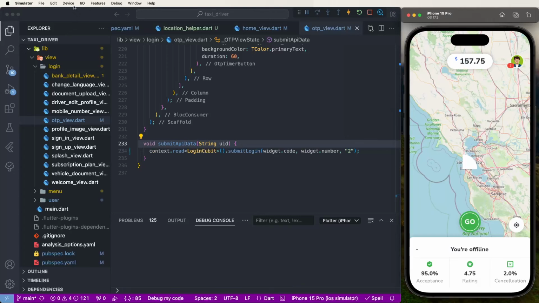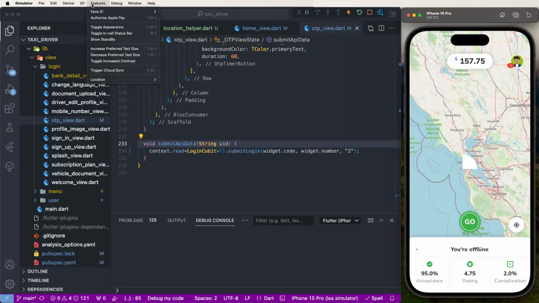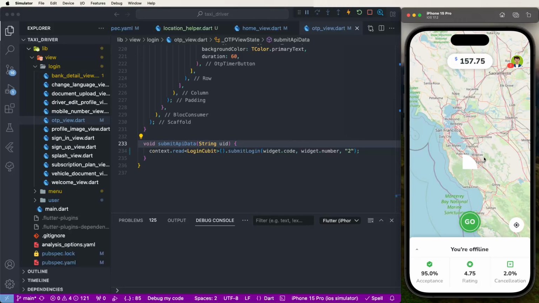To simulate a location change, first select the simulator, go inside the IO menu, then go inside the Features tab and select Location. Set freeway drive, otherwise give city bicycle ride. Now select the bicycle ride, set it here, and call it. Now check whether the console logs work or not.